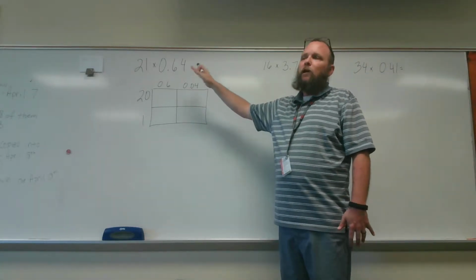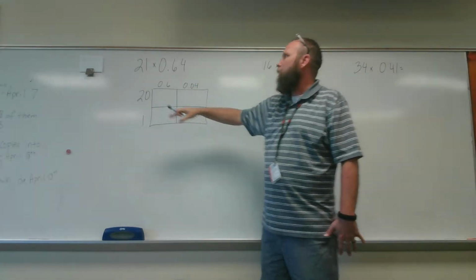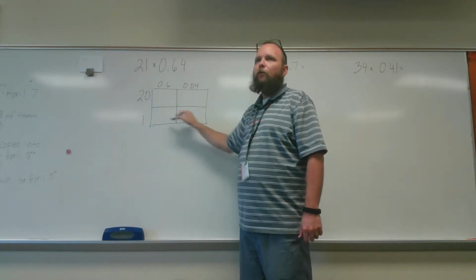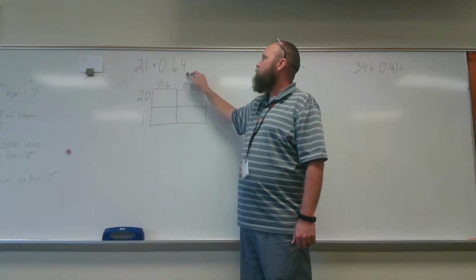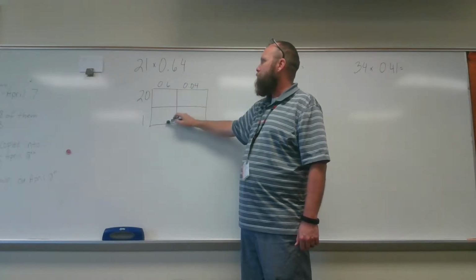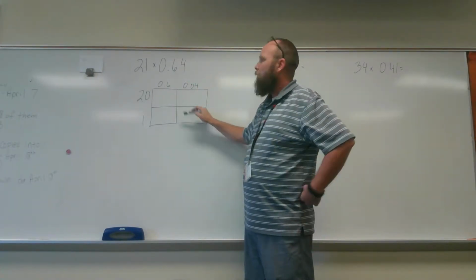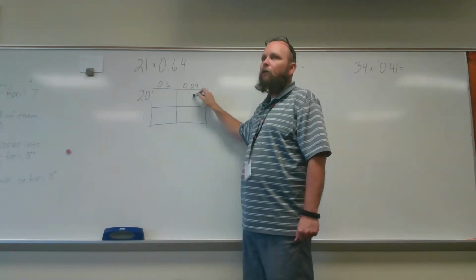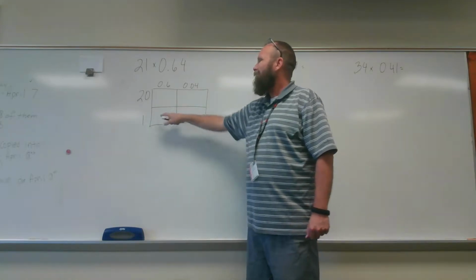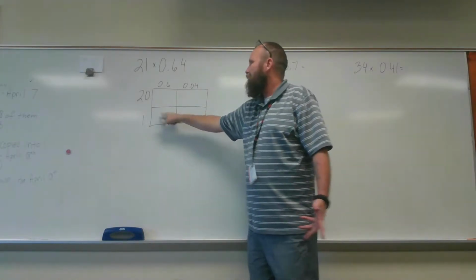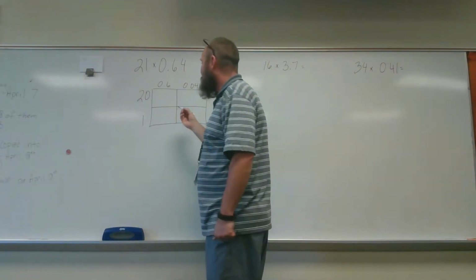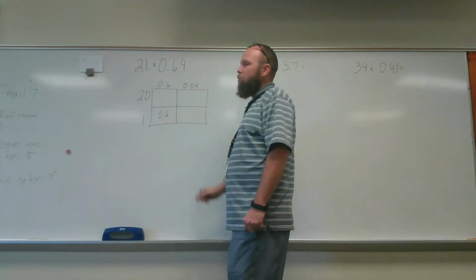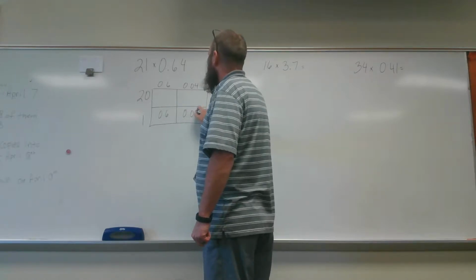Okay, break apart is writing it in expanded form is what it's doing. So I have the whole number 21. I have a row for 20 and a row for 1. The number 64 hundredths, I have 6 tenths and 4 hundredths. And then we just multiply like a multiplication chart where whatever would meet here is what we would do. So our ones are very easy. 6 tenths times 1 is 6 tenths. 4 hundredths times 1 is 4 hundredths.